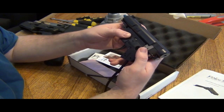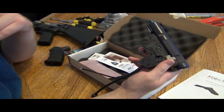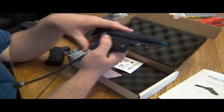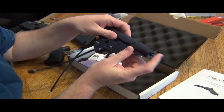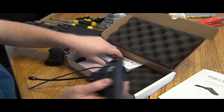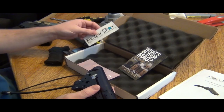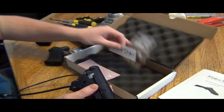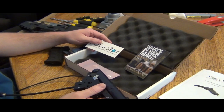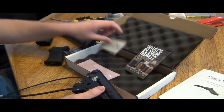We've got too long of a trigger pull here. Semi's pretty long. Full auto is the same thing, but I'm going to go ahead and fix that up too so we get a nice speed trigger install. What else can I say? It's pretty nice. This is what it came with, the sticker. Elite Force, some kind of Elite Force thing. PolarStar Precision Airsoft Components. I guess you could put that on the gun right there if you wanted to.